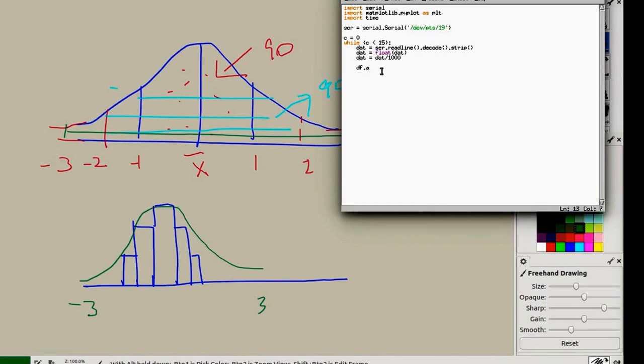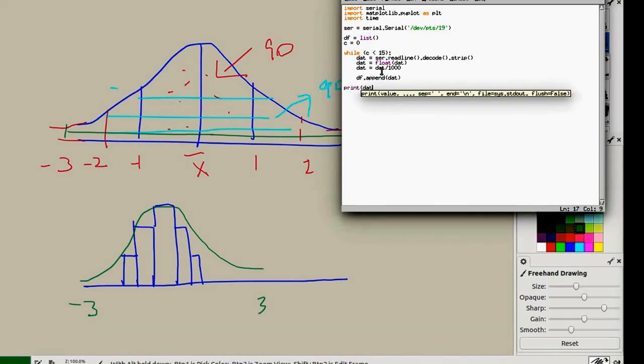And just take all this data and append it. I explained all this code in my previous session. So we have two lists here. One is dat. Dat is not a list actually, df is the list. Dat is just a point. So now come out of the loop. So we got the df. Print the individual points here, dat. Finally print df. I'm sorry, I have to take the individual points here, not here. So individual points here, and finally come out of the loop and print the entire vector.